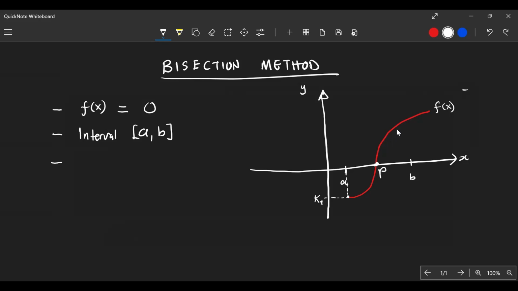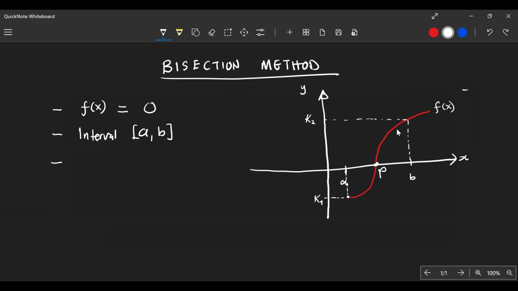And also at a point when x goes to B, you also get a value, okay? And that value, I'll call it K2. And if you notice, these two values, K1 and K2, have different signs, right? K1 is negative, K2 is positive. So this tells you that for the function to have a root in a given interval, there must be a change of sign, isn't it? Because if the sign still remains the same in a given interval, then it means that there is a possibility that the function hasn't crossed the x-axis yet.